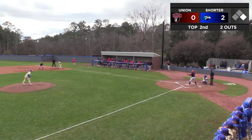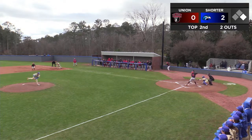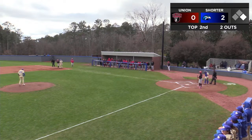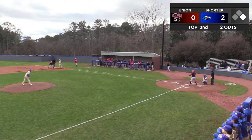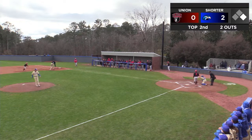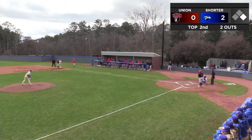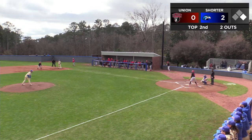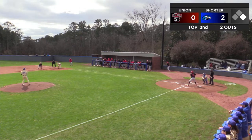Trey Frierson, a senior from Canton, Mississippi, swings and misses, strike one. Frierson, a transfer from Copiah-Lincoln Community College, playing here for Union today, takes strike two. Over the outside edge. Frierson asked the home plate umpire about that call and was told as much by the umpire. He's down on the count, 0-2 against Cole McDaniel.